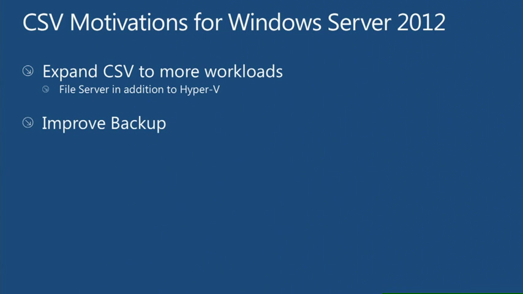In 2008 R2, for your backup, as soon as you kicked off a backup, we would move the NTFS volume to the node where you started the backup. We'd be in redirected mode for the duration of your backup. Your backup application needed to call custom CSV, VSS APIs. So we worked to fix all of that and deliver a better experience.